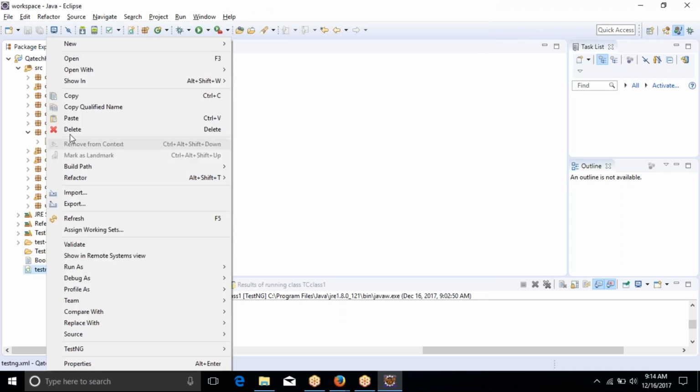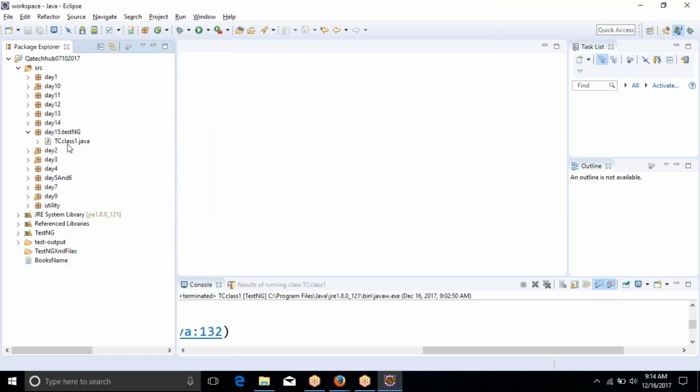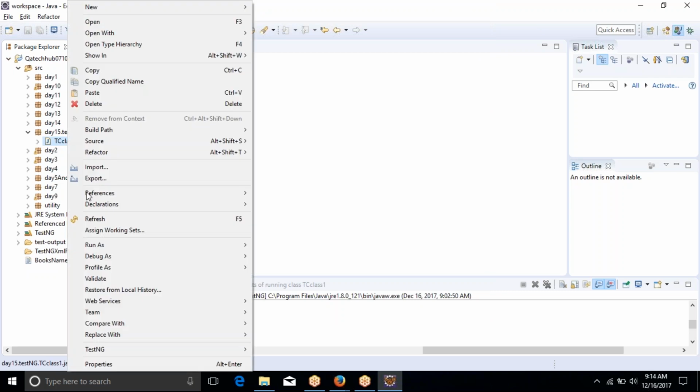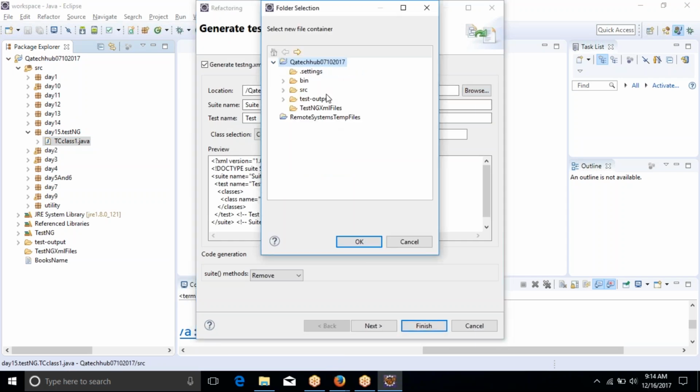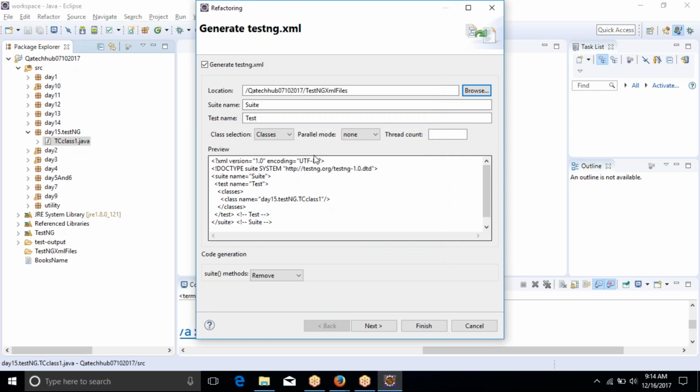Okay, I'll just delete it. What you have to do is, whatever testng class you have created, right click, go to testng, convert to testng, and here I'll just take this folder, click OK.